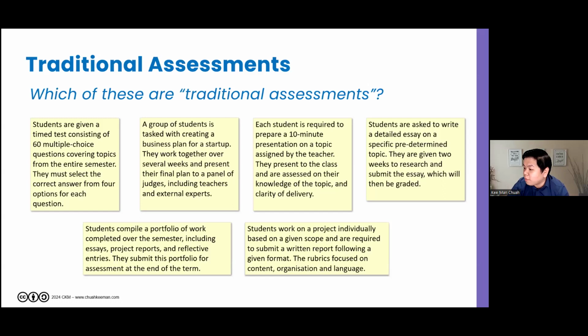So maybe to make it easier for you, where's my chat? My chat's gone. Okay, here. I know a lot of you are typing, but you might want to type it in the Padlet, because I think a lot of you are typing and then kind of lost. But if you don't want to use Padlet, you can do it in chat. I think chat will be easier for you because Padlet means you have to open another tab. But I'm going through now.